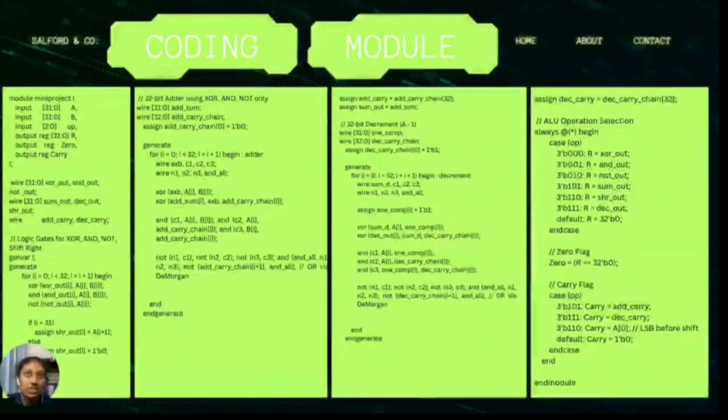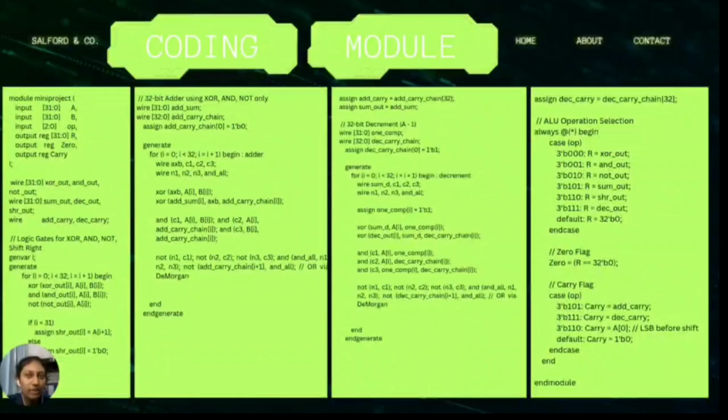Add carry chain is a ripple carry adder, and we have assigned add carry chain 0 as its initial to be 0. And next we have a for loop for the data where, if it is less than 32, we have it adding 1 after 1 and 1 with a wire of AXB.